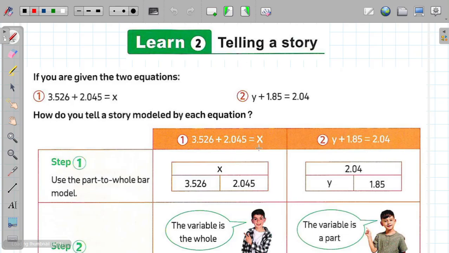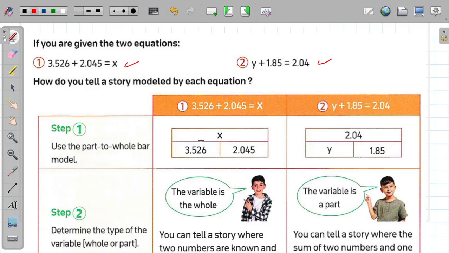next I have the second part of our lesson today. Okay, the second part of our lesson today is how to write situations and stories for each equation that appears before us. This is a lesson that requires a greater ability to imagine and the ability to tell stories. Okay, so let's go. So if I have two equations like this, the first one is like this and the second one is like this, and I want to write two stories about these equations. Okay, so first I will represent it in a part-whole model. Okay, like that.